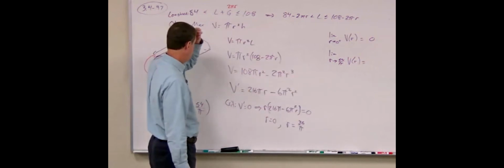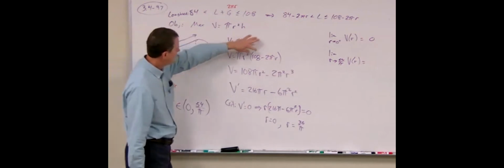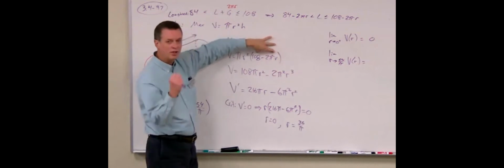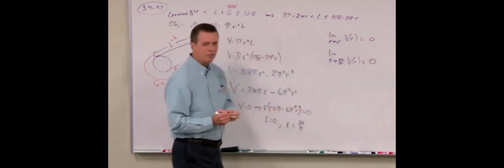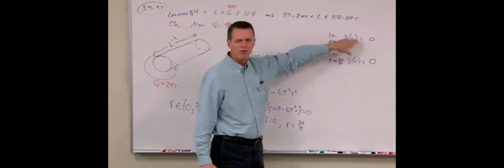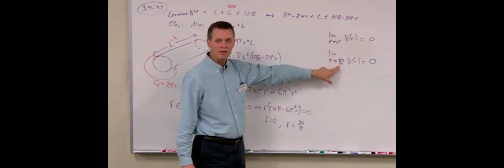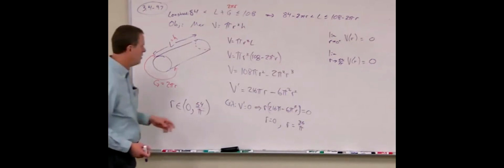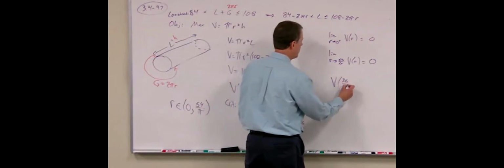I'm going to go back up a level before I distribute it. It might be easier. So I plug in 54 over pi. That becomes 108. 108 minus 108 is 0, and 0 times all that is 0. So I get a 0 again, which kind of makes sense to me. If I make the radius 0, then I'm going to get no volume. And if I make the length 0, which gives me a radius of that, then I'm going to get 0 volume. So neither one of those is the maximum volume. So I'm going to assume this one's going to be. So all we have to do is evaluate the volume at 36 over pi.